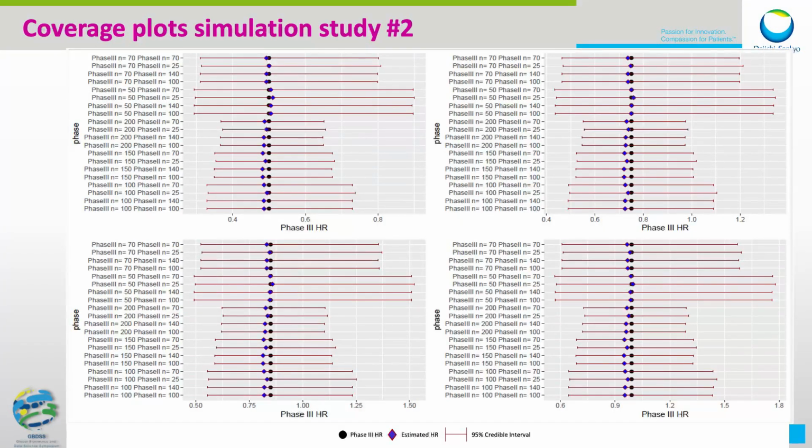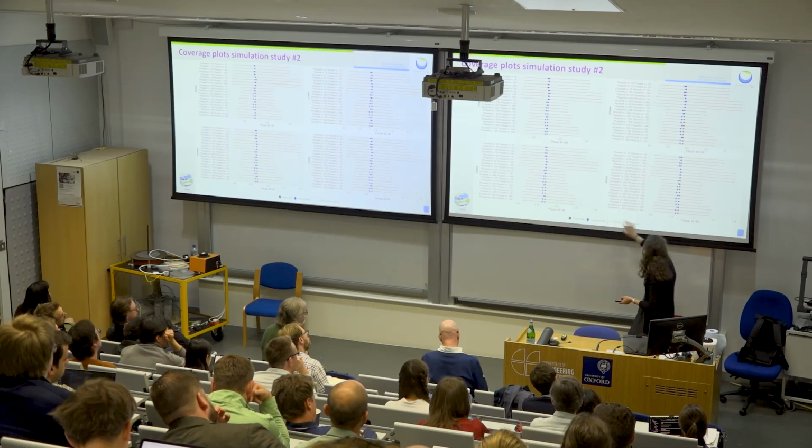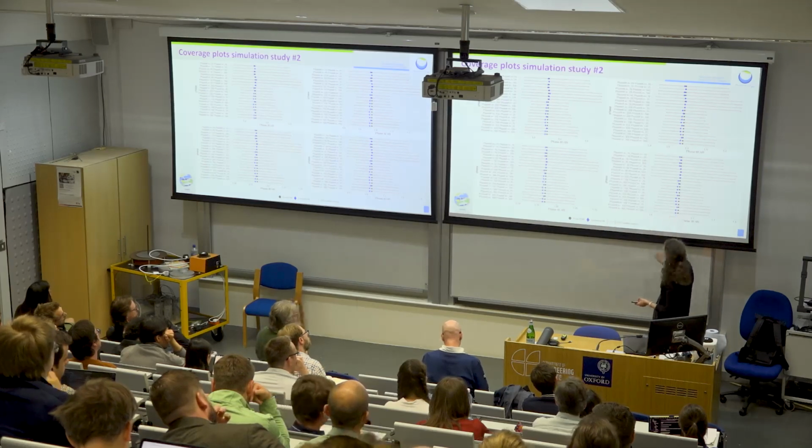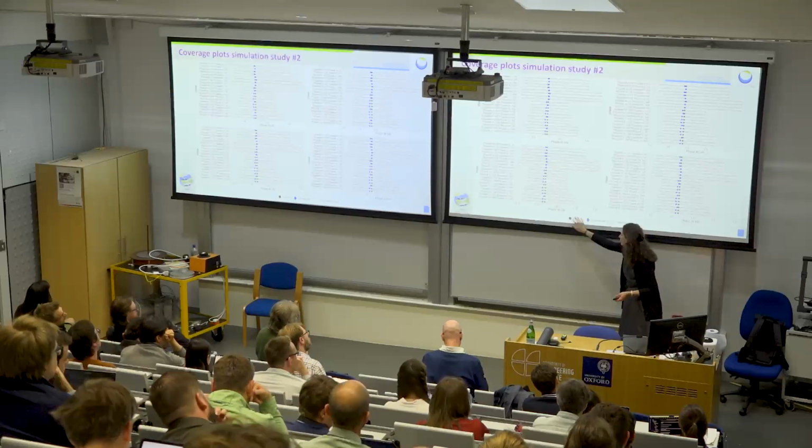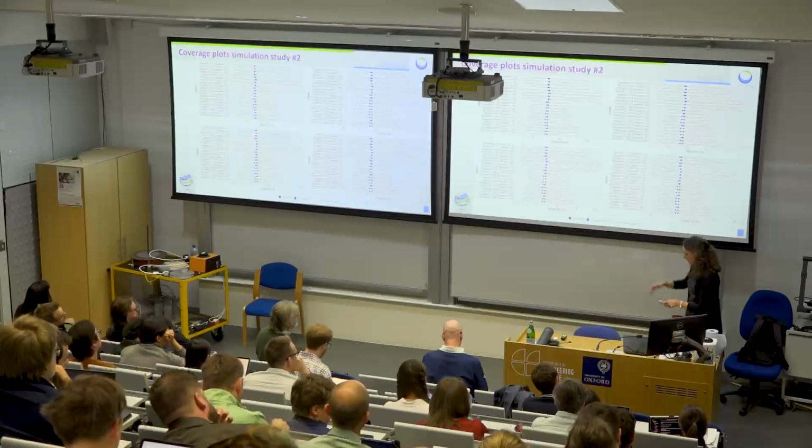So then when we look at the coverage plots for this simulation study, we do get 100% coverage, but as you would expect, you're going to have much wider credible intervals the fewer numbers you have for each of your groups or clusters, okay? And so the credible intervals are shown here. You have your estimated hazard ratio for each of your models and your diamonds, and then what we simulated our data on here, okay?